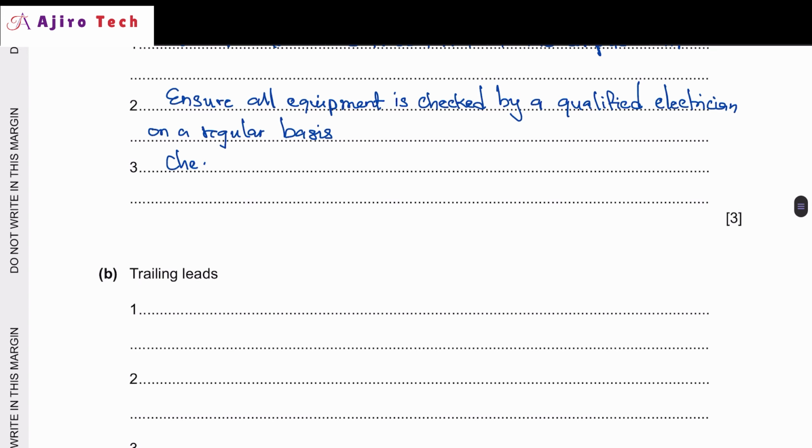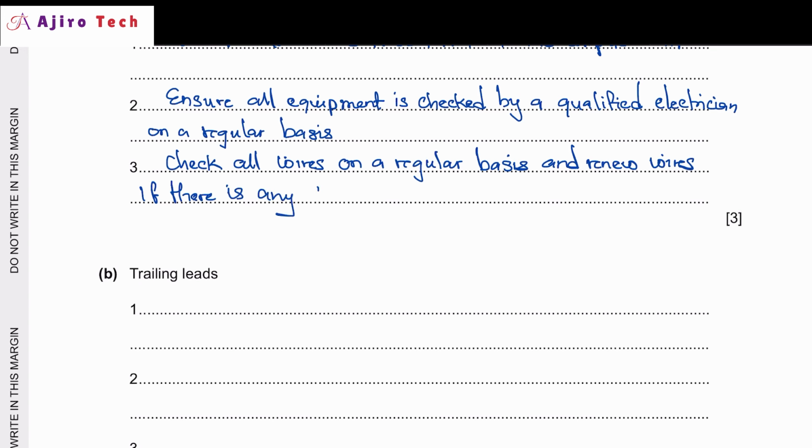Check all wires on a regular basis, and renew wires if there is any sign of damaged insulation.